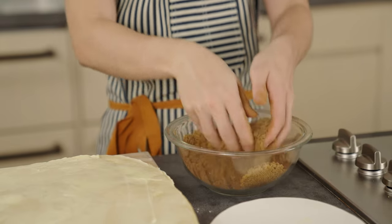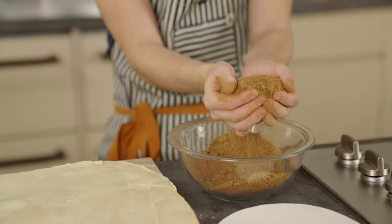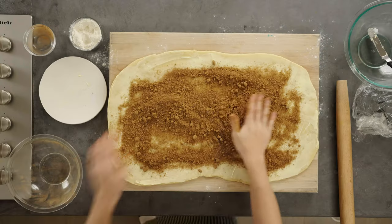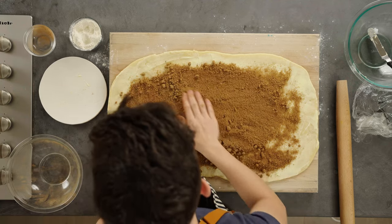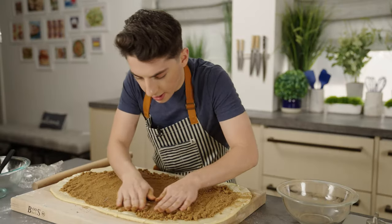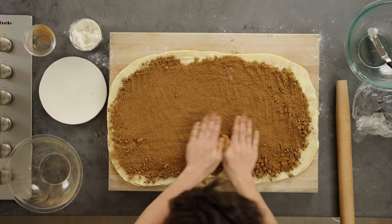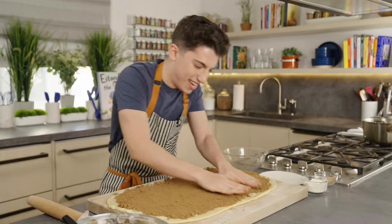Cinnamon, of course, is one of the stars of the show. Get that nice and mixed, a little tossy toss, and this is where you can have fun with it. Sprinkle all over the dough. Use your hands to spread that all over, and then you actually want to press it in. You're giving this a deep tissue massage, but not, because you don't want to break the dough. So a gentle deep tissue massage, getting that all over, and then a firm pat of the hands to press that into the butter and dough so that it stays in place.